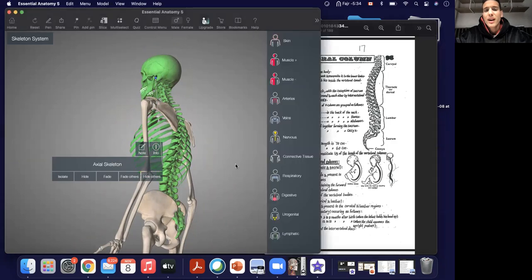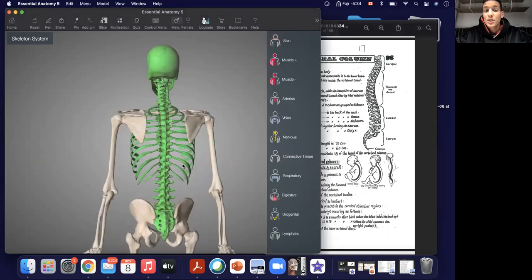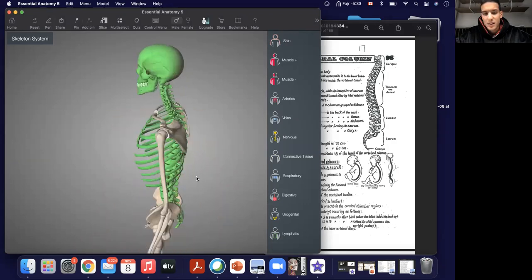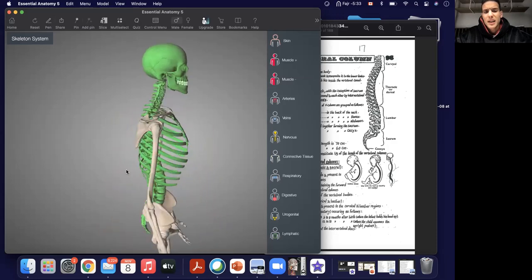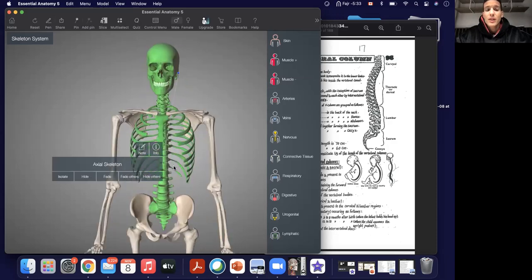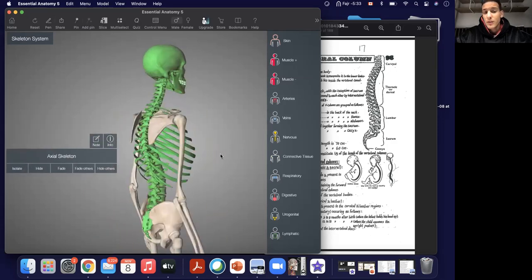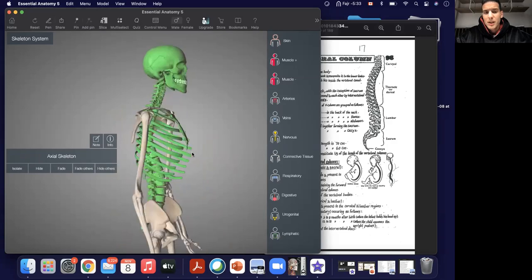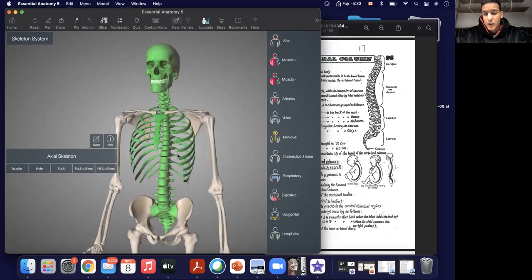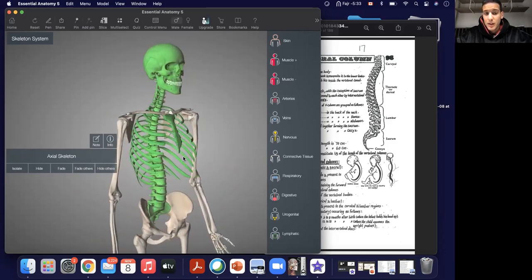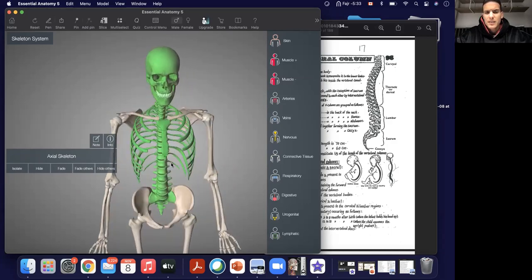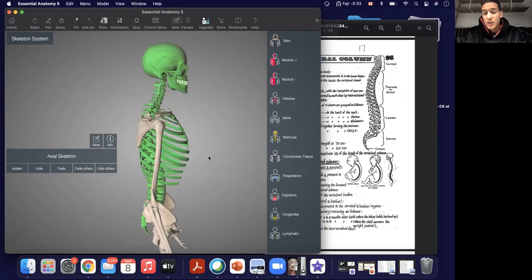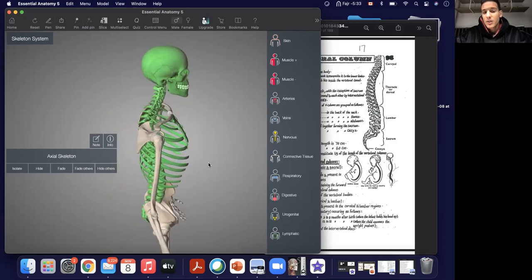Maybe he'll want you to then dive into the ligaments that hold it and stuff like that. That could be a case, but I think there is a separate point for that. So it might not be important, but if he does, then you can just dive into all of the ligaments that form around the structure of the vertebral column, including the anterior longitudinal ligament, posterior longitudinal ligament, ligamentum flavum, the interspinous, the supraspinous, and some other ones such as the intervertebral disc, which also joins the zygapophyseal joint, is another one.